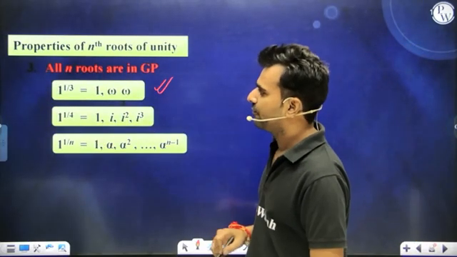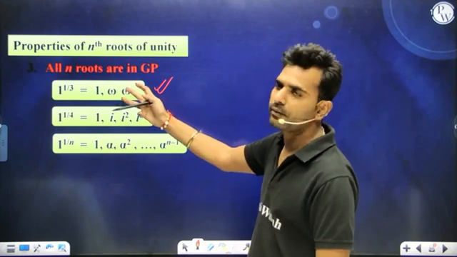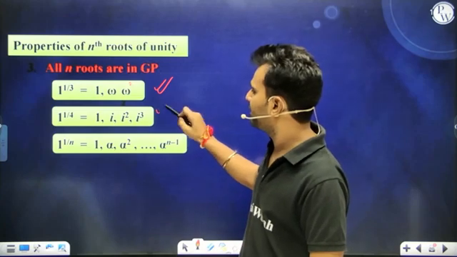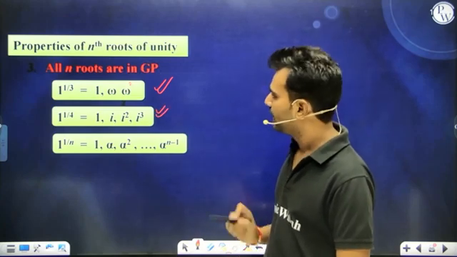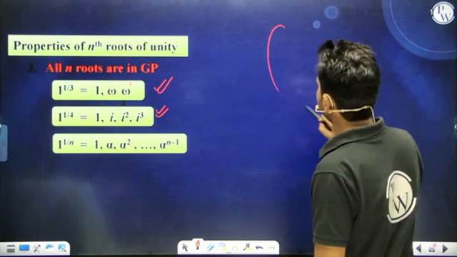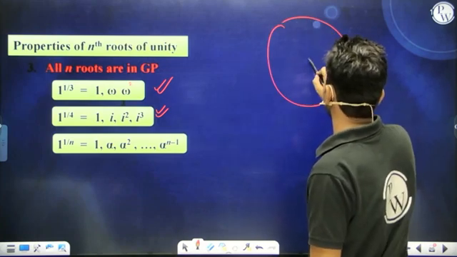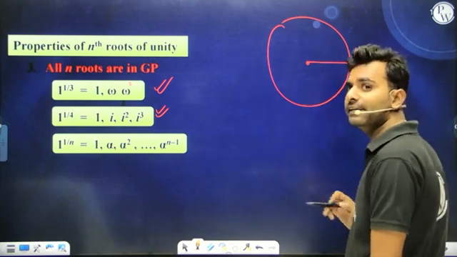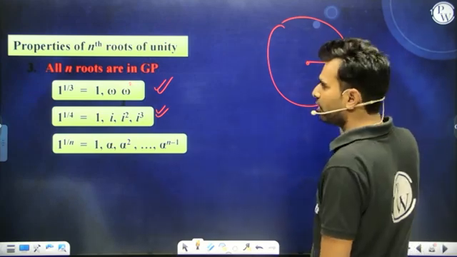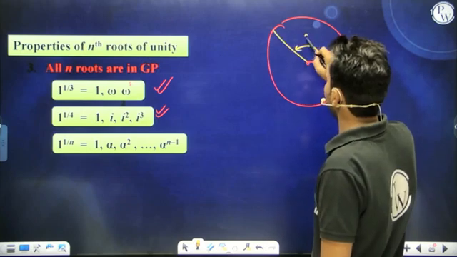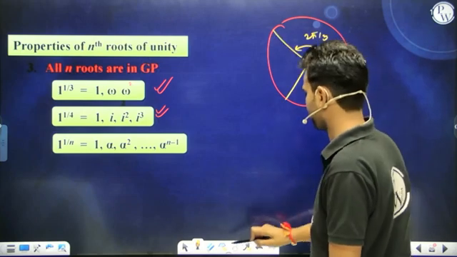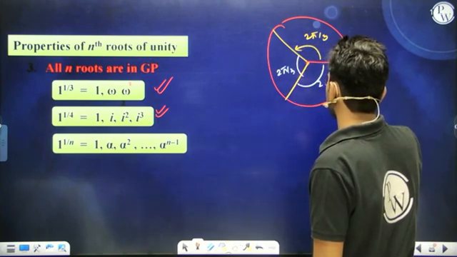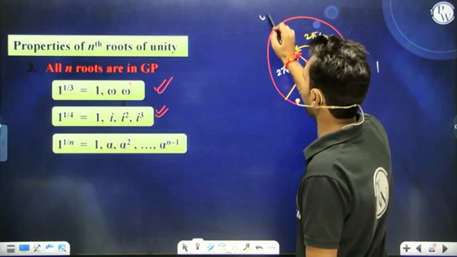Like over here, if 1 to the power 1 by 3, we want to do, 3 roots will be there, 1, omega, omega square. If 1 to the power 1 by 4 is there, 4 roots will be there, 1, iota, iota square and iota cube. Now, let me tell you this. If 3 roots are there, then the entire circle will be divided into 3 equal parts from the x-axis. So if 2 pi angle is there and we want to divide it into 3 equal parts, 1 will always be at 0. So it has to be divided into 2 pi by 3 things. This will also be 2 pi by 3, and this will also be 2 pi by 3. And that's why 3 roots were coming: 1, omega and omega square.